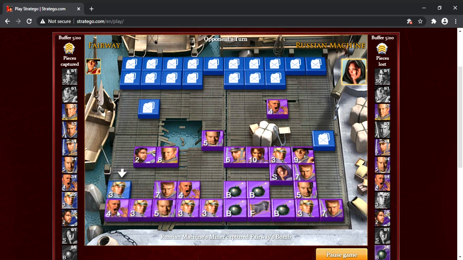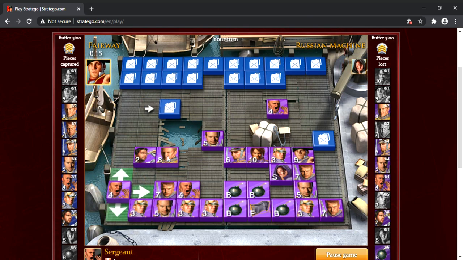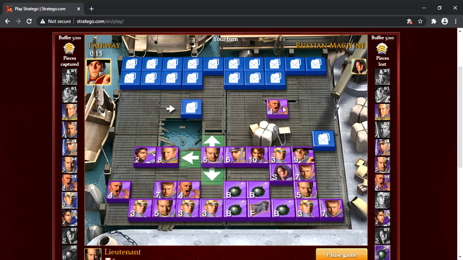Well, I'm a little bit more lotto susceptible now, but I guess that's the price I pay for being a little cautious because I'm up all these pieces. Let's go ahead and get out of here with that. Let's come here with a Sergeant and pressure him some more.